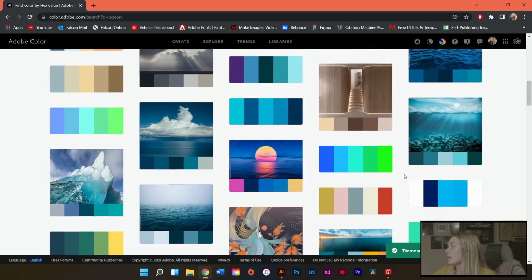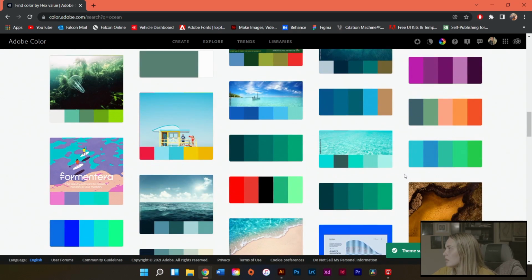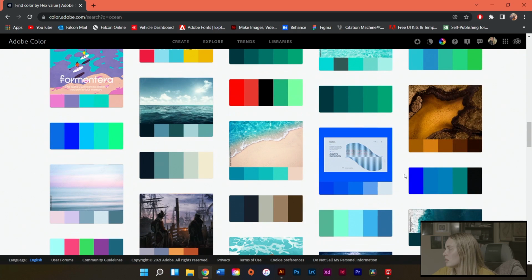But we'll keep looking. Now this one struck my interest, and I think that I could make these colors part of the frame at the bottom near the sand. I think that could be really interesting, so I'm definitely going to add that to my library.